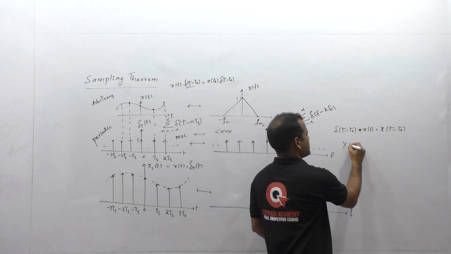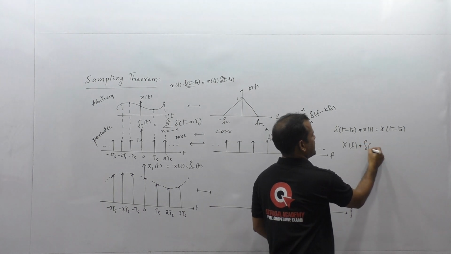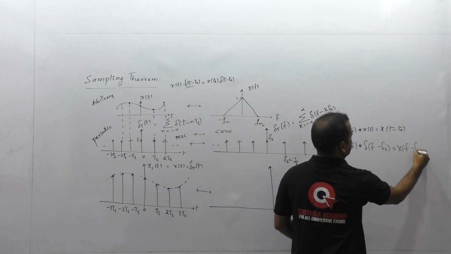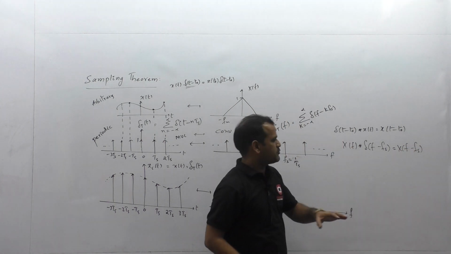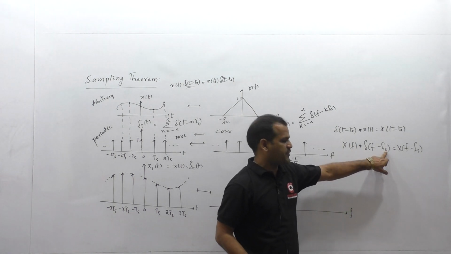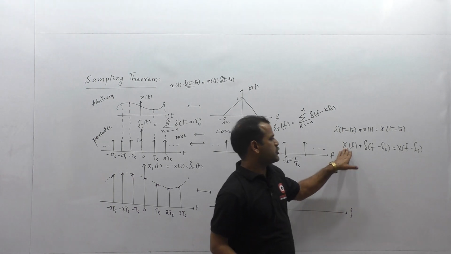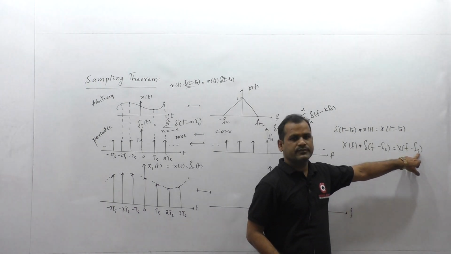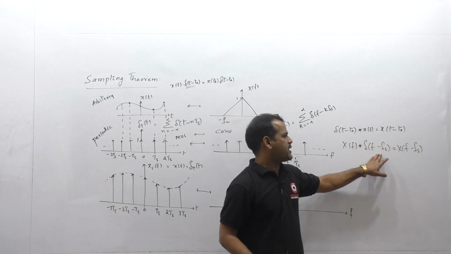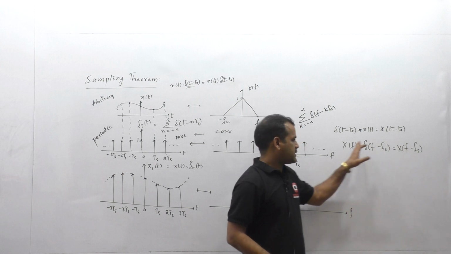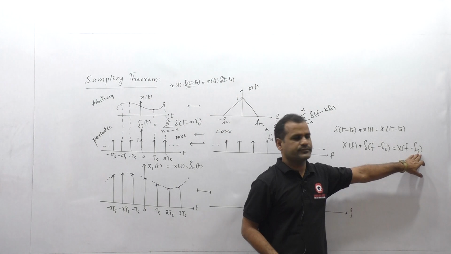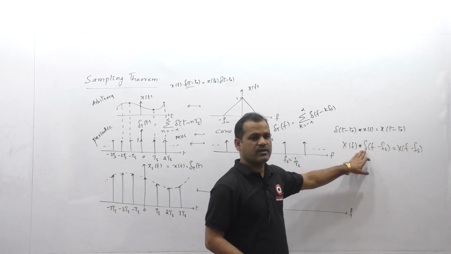This is the convolution property of the delta function. That means if x of f is convolved with some delta function, we should get x of f minus fs. What we can observe here is, when x of f is convolved with a delta function located at fs, then this spectrum is shifted to that fs. Right. The impulse function does not exist at that location. After convolution, the impulse function does not exist, and the multiplicand signal is shifted to that impulse location. That is the convolution property of the delta function we have.